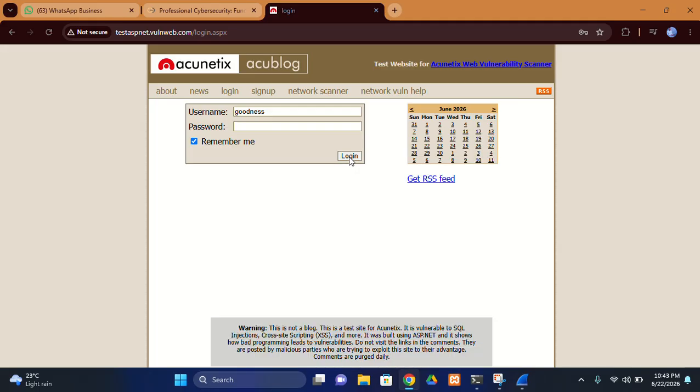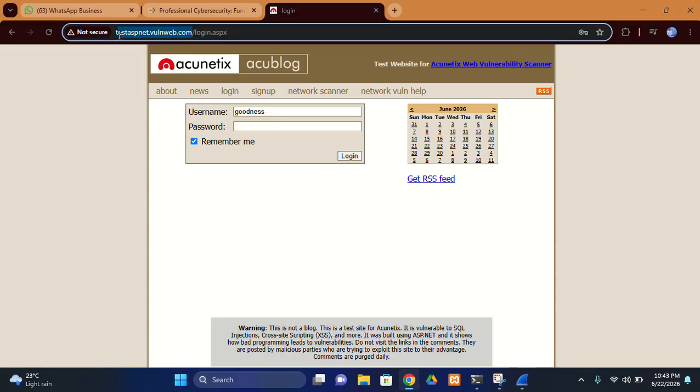This could be a successful login, or not, because we are using this to demonstrate. So we have sent data into the network right now.